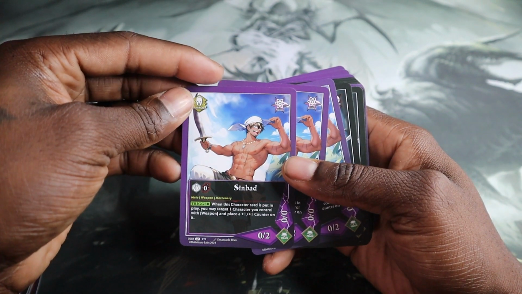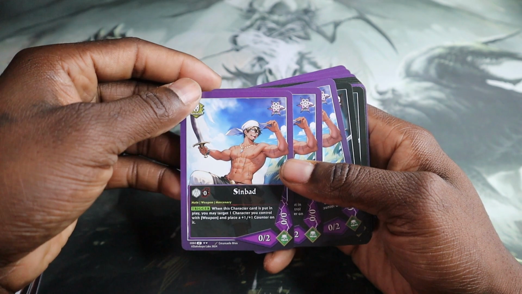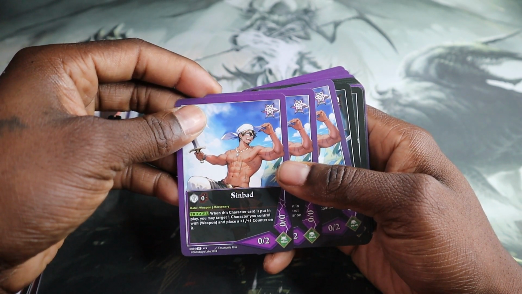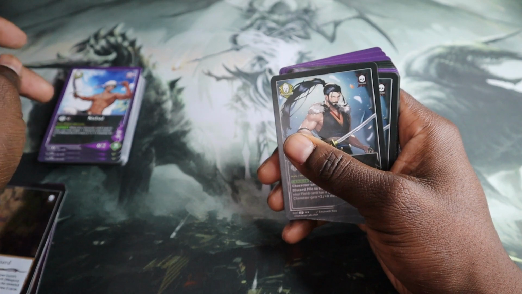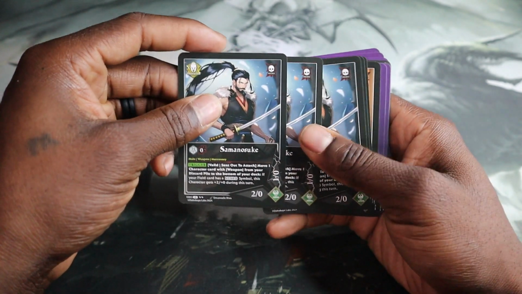Sinbad. So we have Sinbad, he is plasma, also a pirate, so you know, you can go into pirates. Male Weapon Mercenary. When this character is put into play, you may target 1 character you control with weapon and place 1/1 counter on it. So yeah, he's good for attack, but then he's bad when he's injured. If he's good, he's +2 on support, so that's pretty nice.